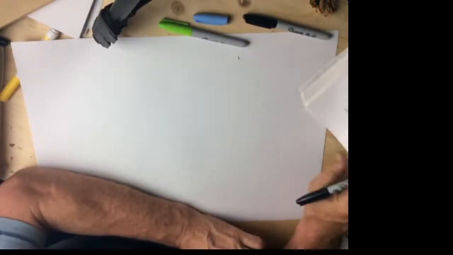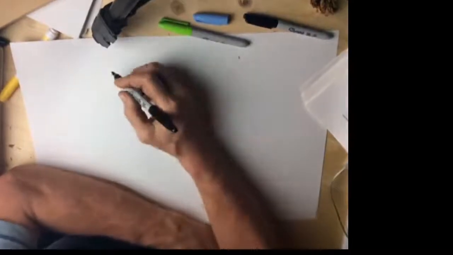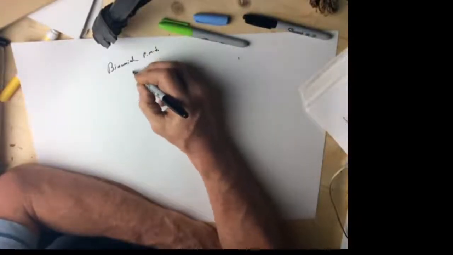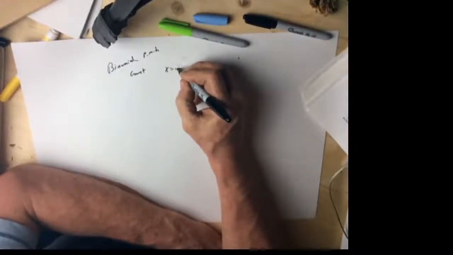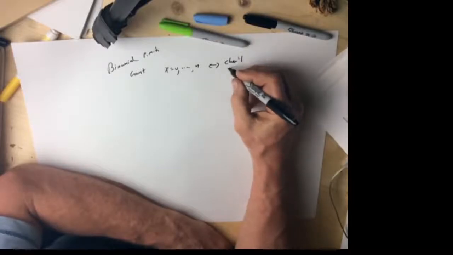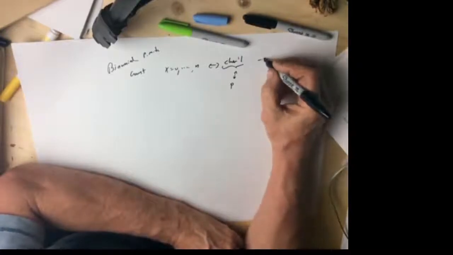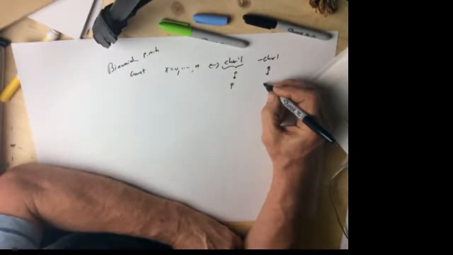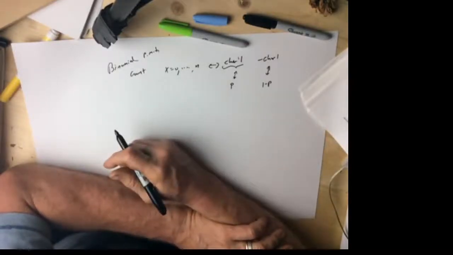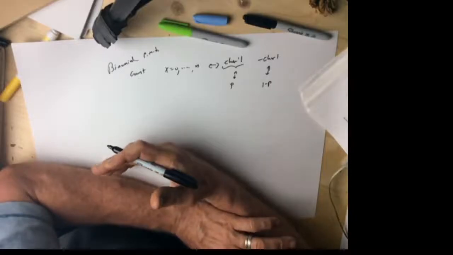Okay, time to introduce another PMF. This PMF is related directly to the binomial. The binomial PMF is a count, and the count can range from 0 up to some value n, and associated with it is a characteristic 1, and the probability of achieving characteristic 1, or a success, is p, and therefore not characteristic 1 is 1 minus p.